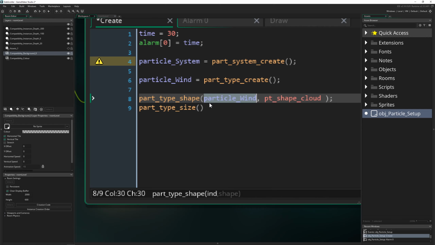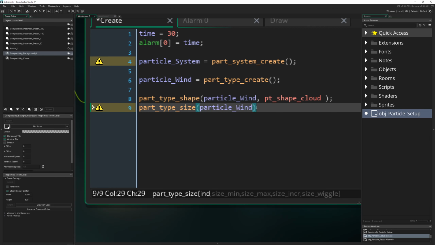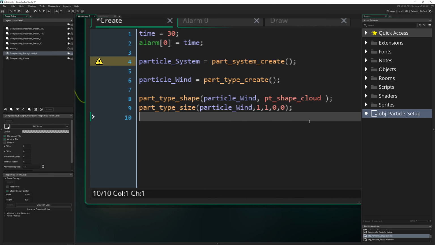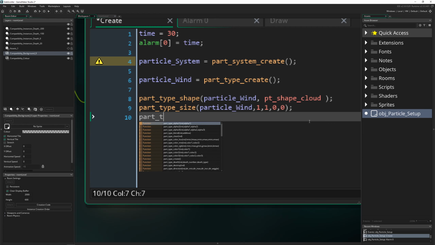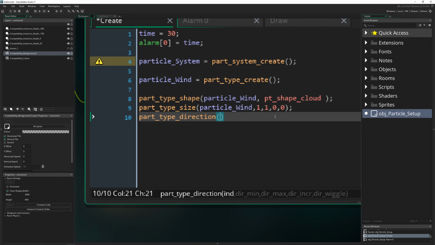Here we go. And then we don't want it to do anything specific. We just want it to be 1, max increasing, no, not going bigger, not going smaller, and wiggling, nope. And then the next thing, we need to define where it's going. So part type direction. Here we go. And for that, once again, which particle do we want to use? Our wind particle once again, and then minimum direction, maximum.